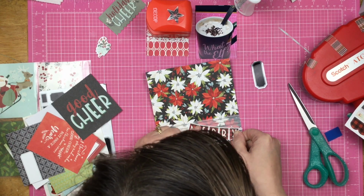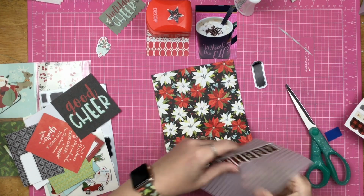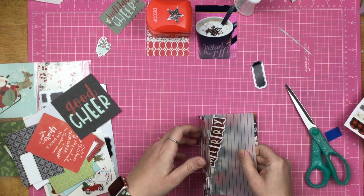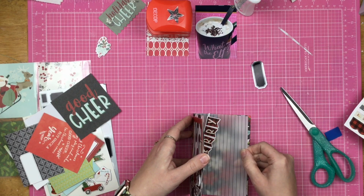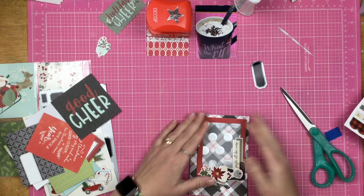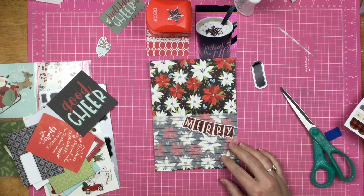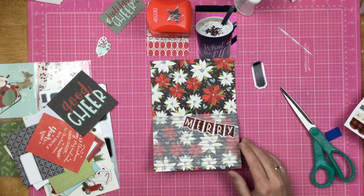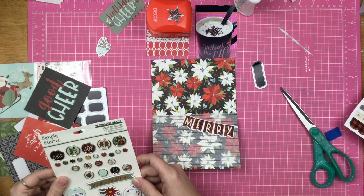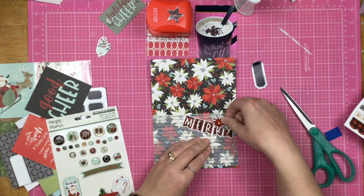So I am using that same lined vellum that I used yesterday, and I'm going to go ahead and put this banner across that says Mary, and then I'm going to try to make that a little bit more exciting, because I feel like it's kind of boring right now with just the Mary banner. I do decide to bring in a poinsettia chipboard sticker, and no, the poinsettias don't match, but it does match the poinsettia on the front of the flip up page, so I decided to go with that.